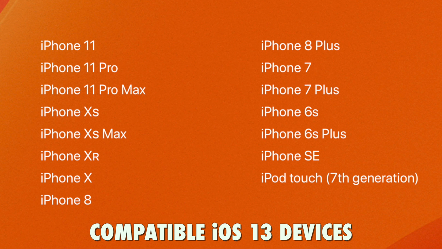Before I get into all this craziness, it's probably important for you guys to know which iPhone models are actually getting this new update. And those models are the iPhone 6s and up, also including the iPhone SE. So if you have an iPhone 6s and up or an iPhone SE, you will get iOS 13.